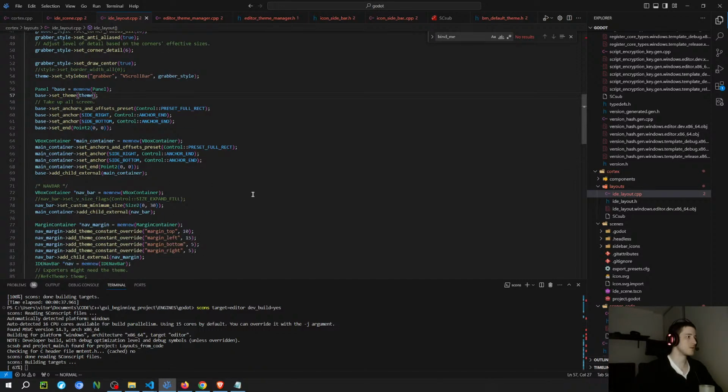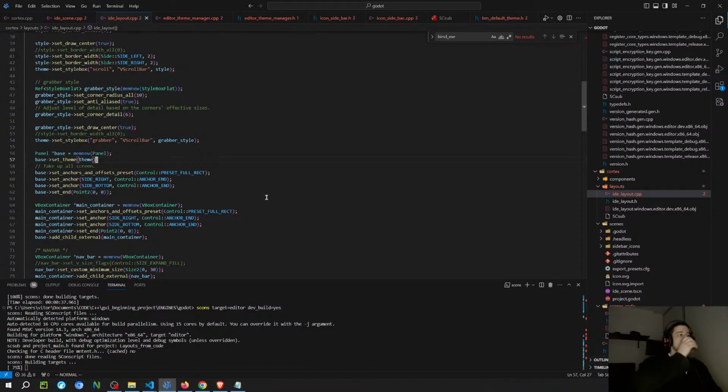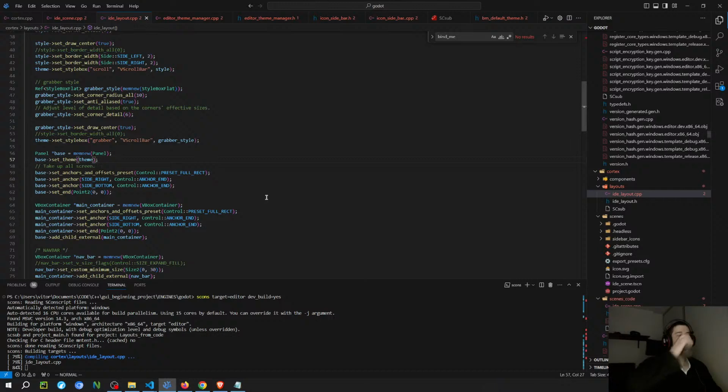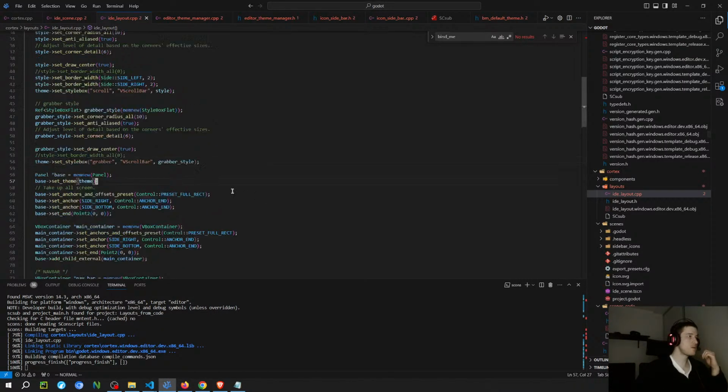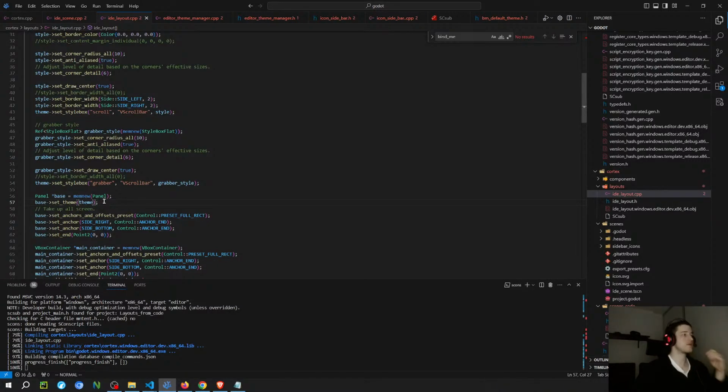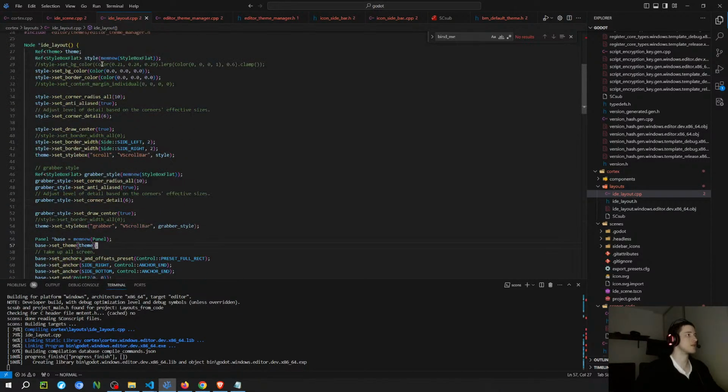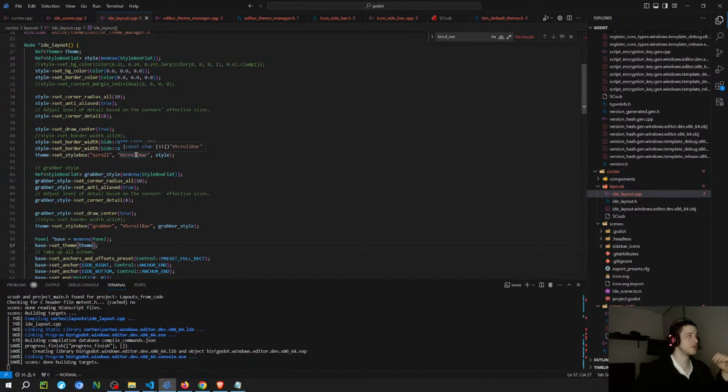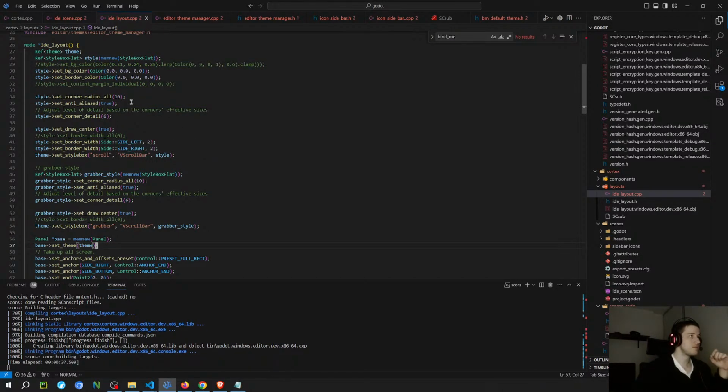But if this does work, then it means that I can just call functions. So I create functions on the module there. Then the functions are just gonna initialize the theme like this, and I'm gonna use the other functions to create the style boxes based on parameters, and then I just determine whatever I want the theme to have.